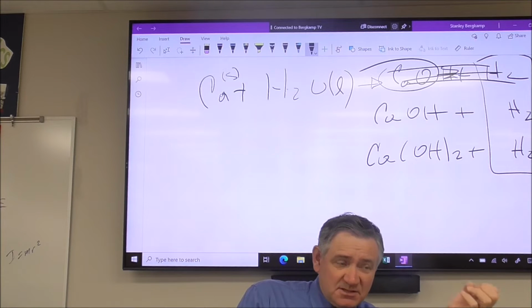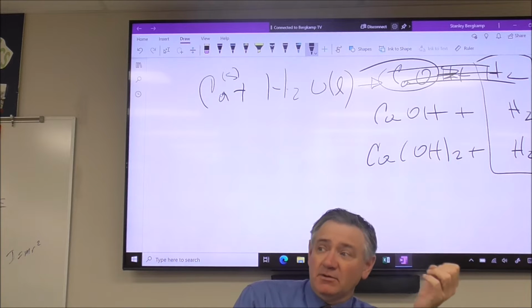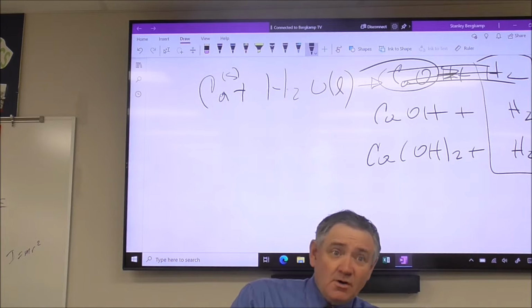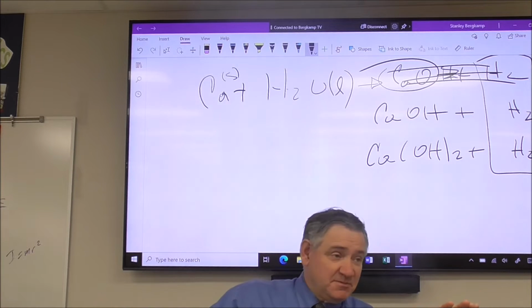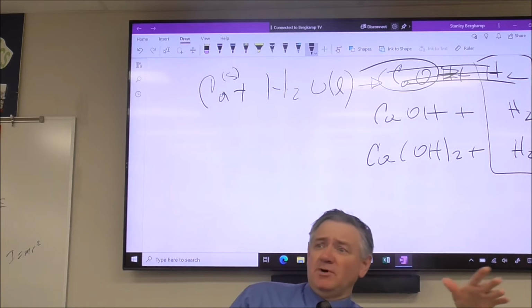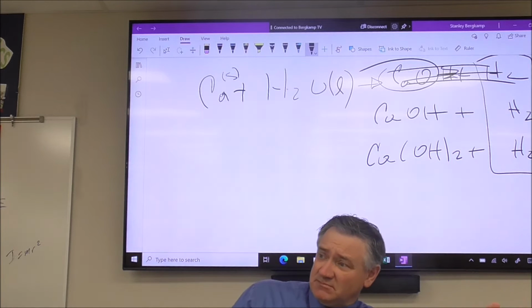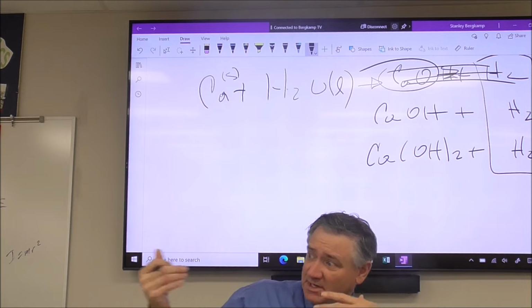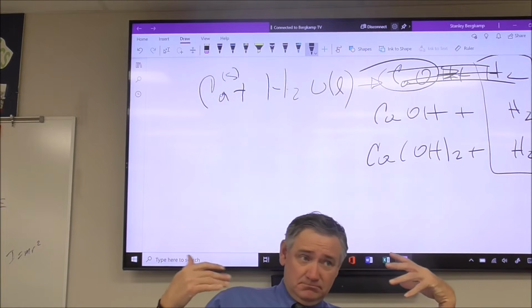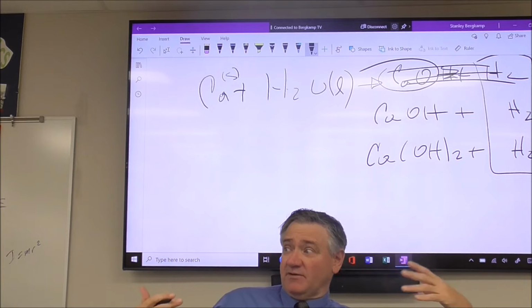So what does that mean? Is the calcium that makes up your bones elemental calcium? No, it's given up its electrons because it's the more stable form. It used to be, oh, you've got to drink milk because milk was a good source of calcium, okay? It allows you to build stronger bones because you're getting calcium from the milk. Because the calcium to build your bones has to come from somewhere, okay?